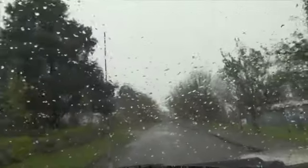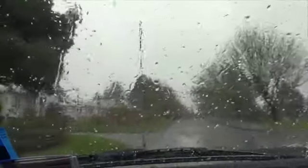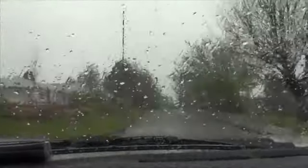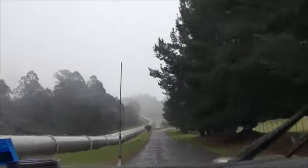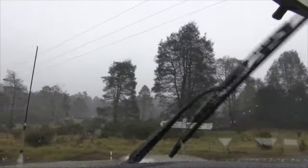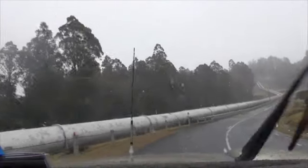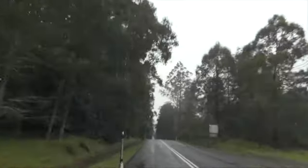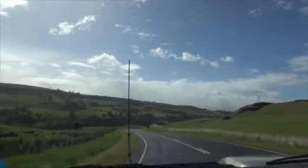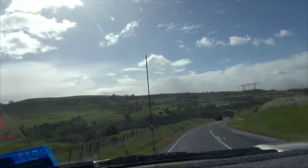For 1.9 kilometres. And you may see there's a bit of ice on the windscreen now as opposed to pure rain. It's as cold as it looks. $125 to Hobart, $173 to Strahan, the Central Highlands. We're down to 274 metres now. We were 600 when it was snowing. And now we're in sunshine.